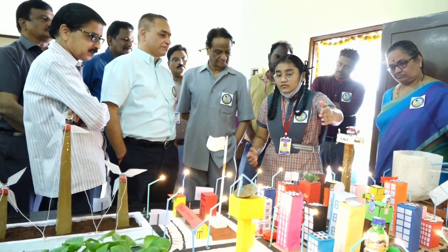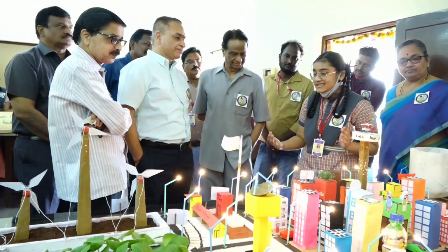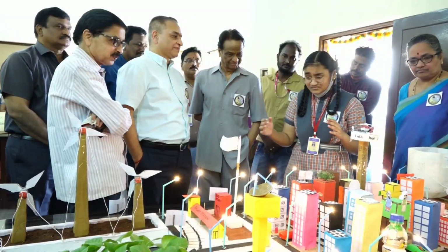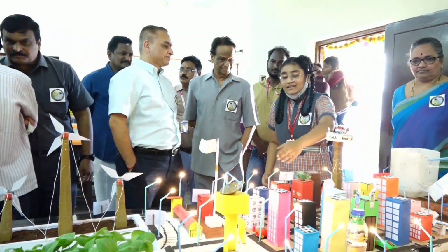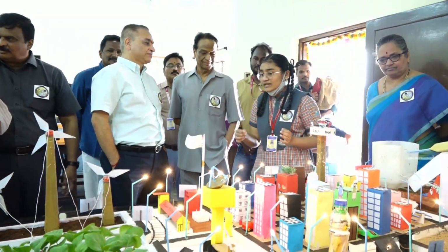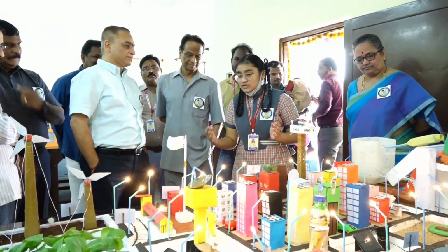Nowadays we see that even in the daytime the lights are turned on in our cities. But by using light sensors, we can make sure that in the absence of sunlight at night, the lights turn on automatically. During the daytime, when the sensor receives sunlight, they get turned off. That acts as a sustainable resource for us.